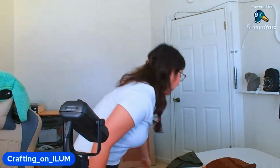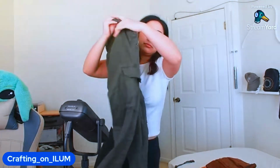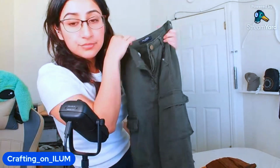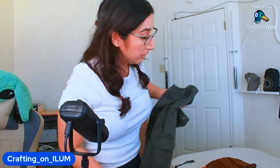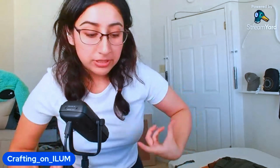Very Earth world looking pants, but for the most part the apron and skirt covers them, so it looks like lining. But it will also probably be helpful when I go to ICC Con because I'll have more pockets to store things in. So these are the pants. Those are the pants that I used, got off of Amazon. They are a little long on me, so I just fold in the bottoms.